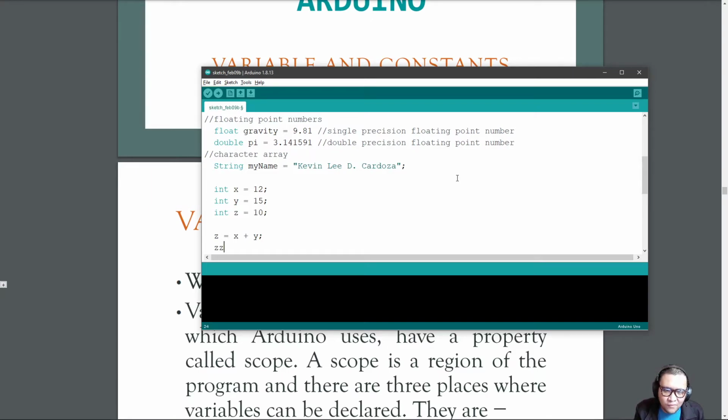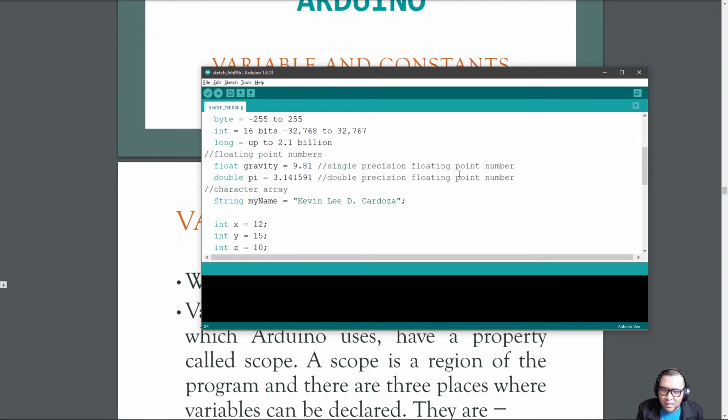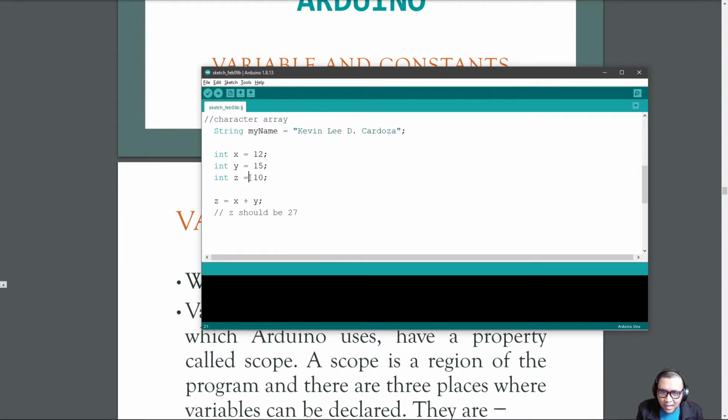Now the value of z should be 27. Its value is not 10 anymore. So we call these kinds of data variable, meaning ever changing.